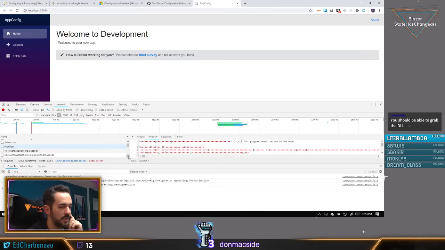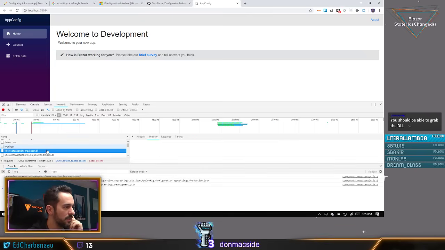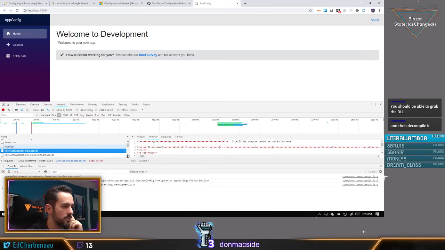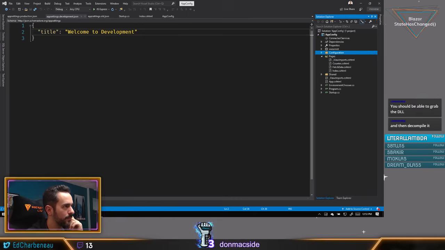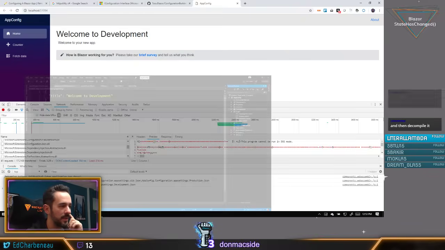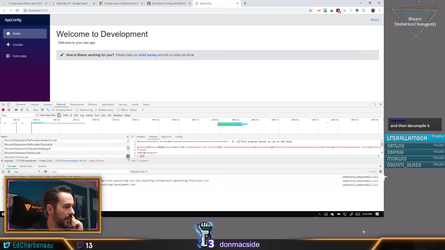So they would be inside of the DLL, but if you were to grab the DLL and decompile your app DLL, I think I named this one app config or something like that. Yeah, appconfig.dll would be my actual program.